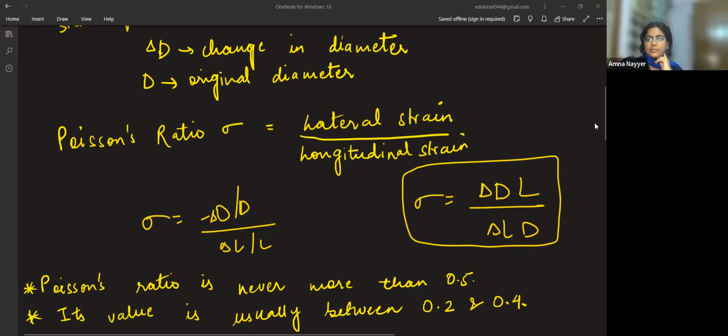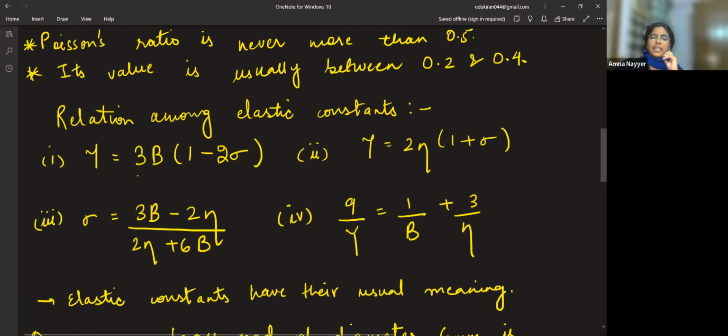Yes, class, written. Now see, these are some relations that I want you to write. Then one question is left, and this lesson is over. Among elastic constants, see, we have done three things. You have Young's modulus of elasticity, you have bulk modulus of elasticity with you, and lastly, we had seen modulus of rigidity. So all of these are connected. These are just relations which can be used. Okay. You don't have to apply to any of the questions, but just in case you have a question where you think for the MCQs part you need. So mostly from this second one and fourth one, these get utilized.